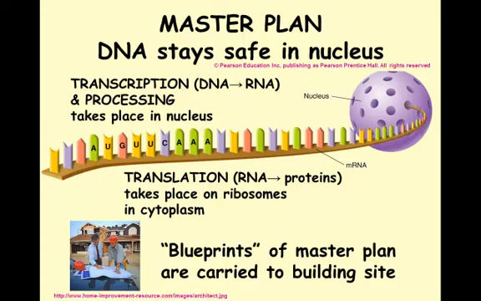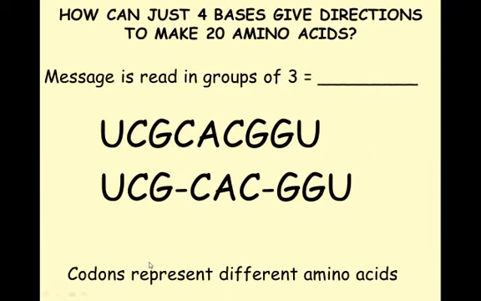So the builders, the contractors have a copy of the information of what to do, but it's a working copy. So if coffee gets spilled on it, if it gets a little dirty, I still have that master plan saved back in the office. And that's how the RNA messages work. They come out, we use them. Once they're used, we can destroy them, and I still have that master plan in the nucleus. So let's look at how the cell is going to turn that RNA message into a protein.